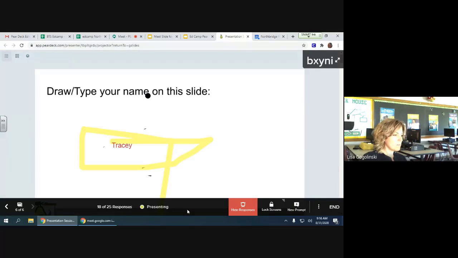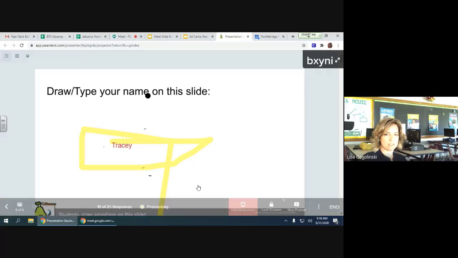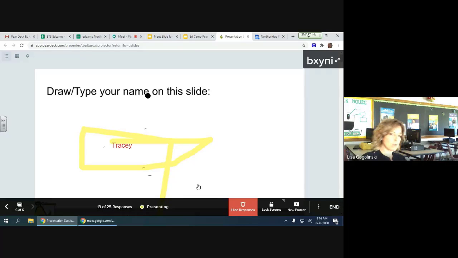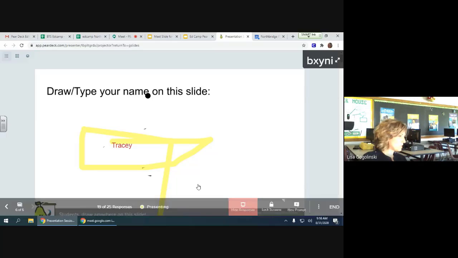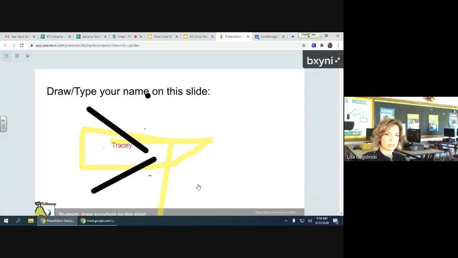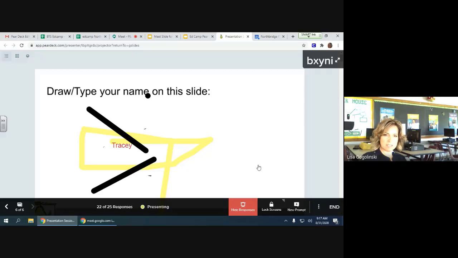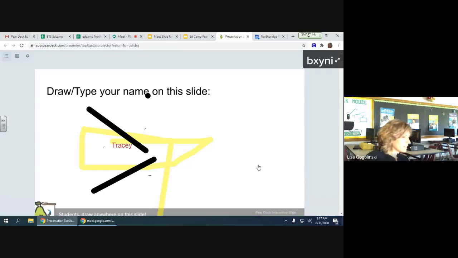So take a moment and just see how that works on your end and see what happens here. And yes, a kid could write a swear word right here, and it will show up on your screen, I think. So that is something to keep in mind. But you could ask kids to draw or to write their name. Somebody's drawing a really nice, I'm going to say it's like a bumblebee with some wings going on there.